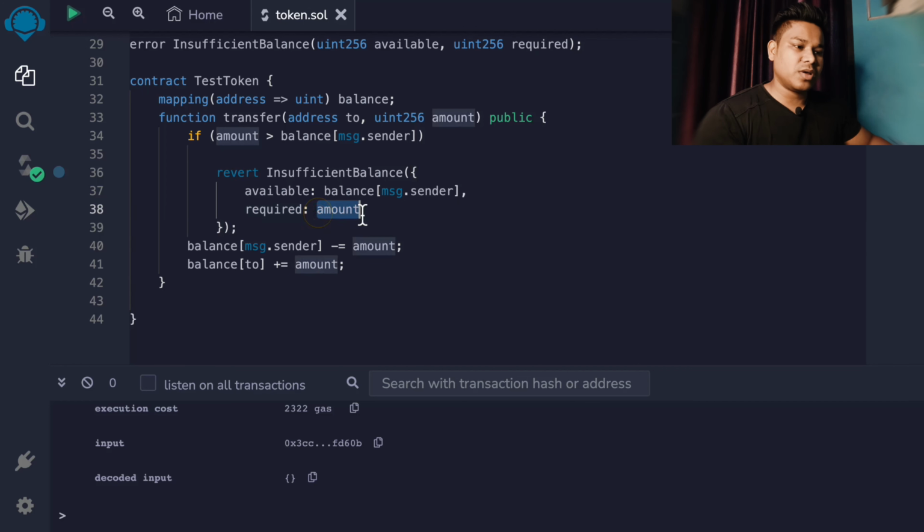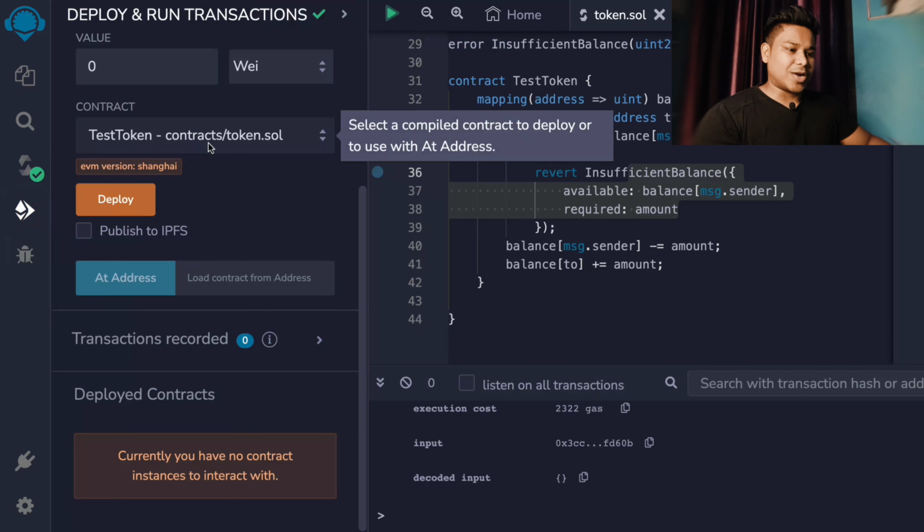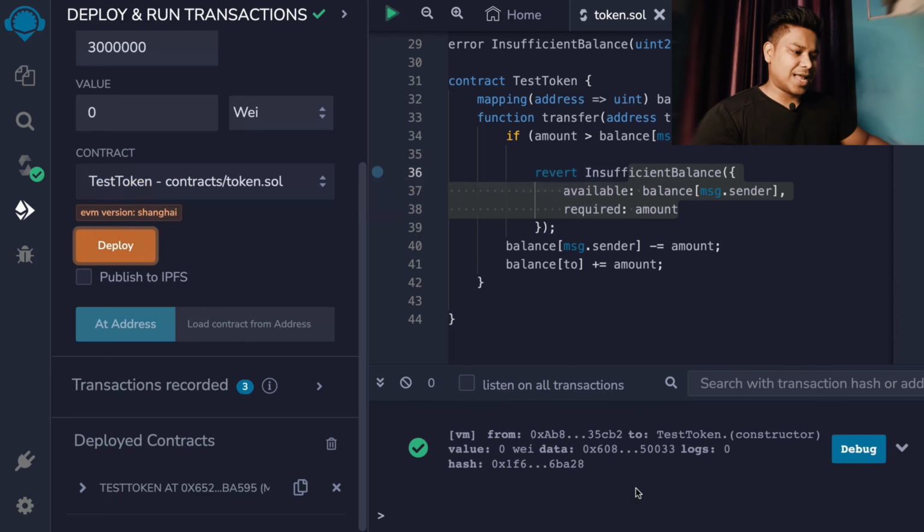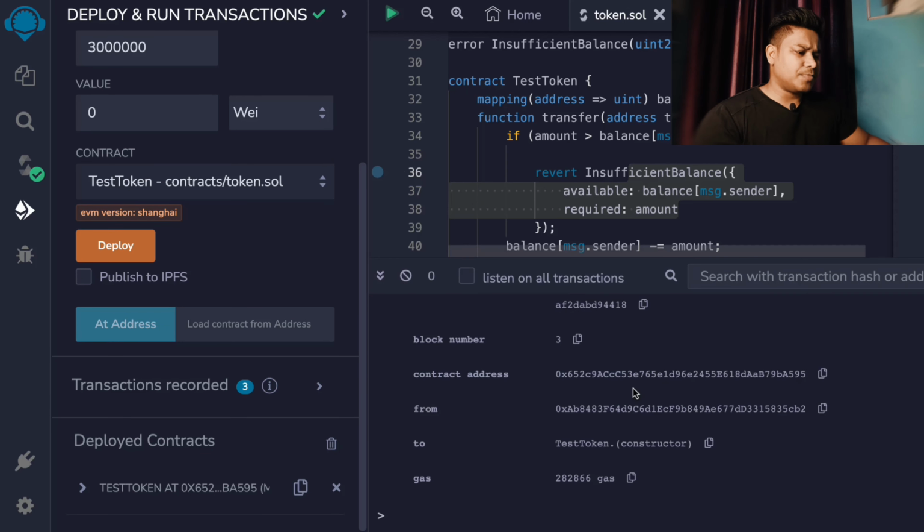So we are passing the amount which the user wants to withdraw from the contract, and we are passing this particular address. So let's try to deploy this one, and this time you will find this particular information in that. So what I will do, I'll click on this. Let's try to deploy this particular contract. Click on deploy, and here you can see the contract is deployed. If I bring it up, the contract is deployed.